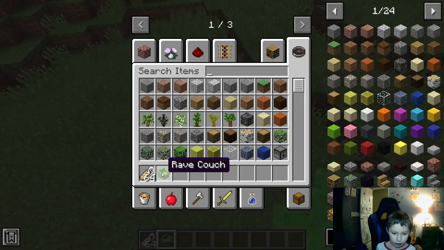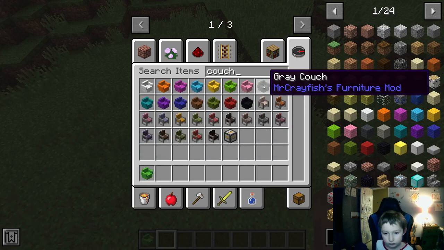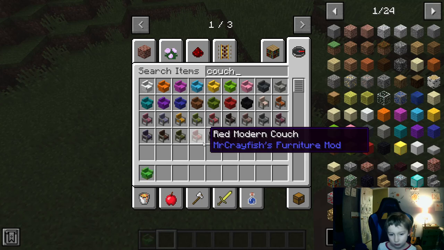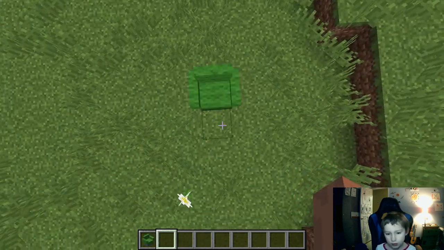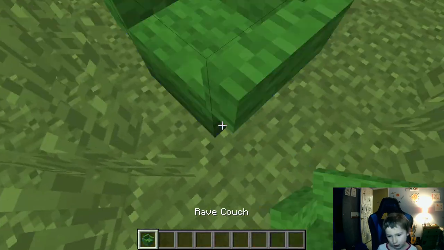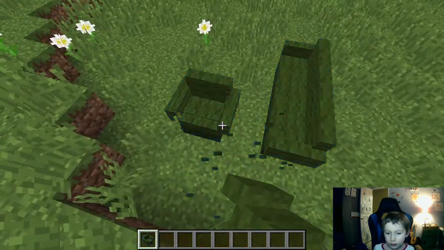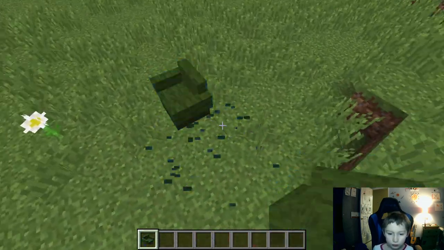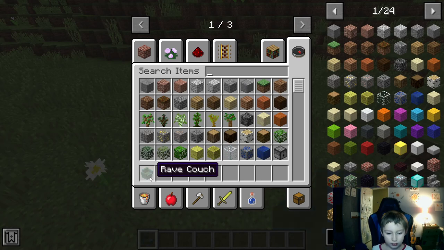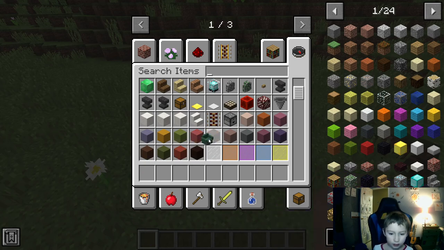The rave couch. Look. And even if I search up couch, it still won't show. That's why you need to name any type of couch Jeb_, then you need to middle click to get the rave couch. Then you can extend it as long as you want, and even if they're placed at different times, yeah, you can do what you want with it.